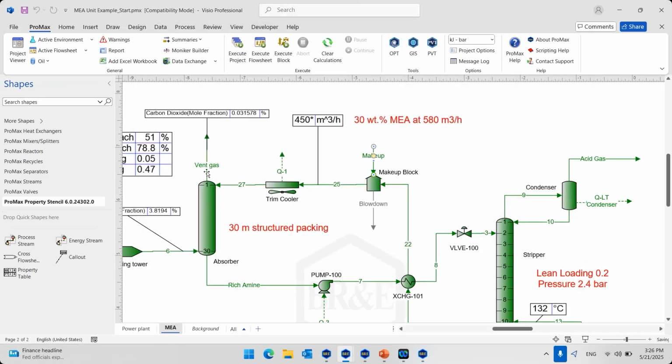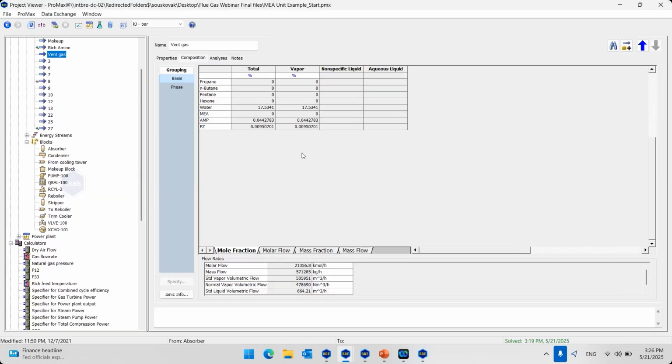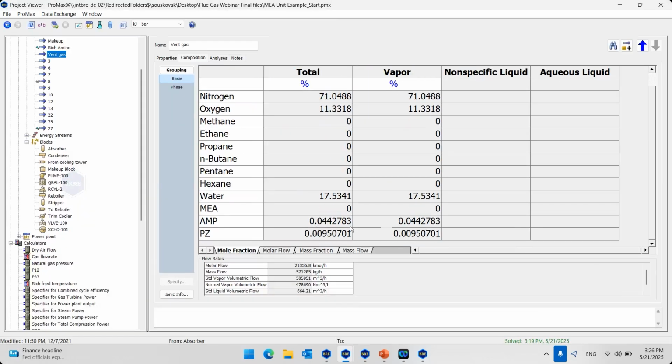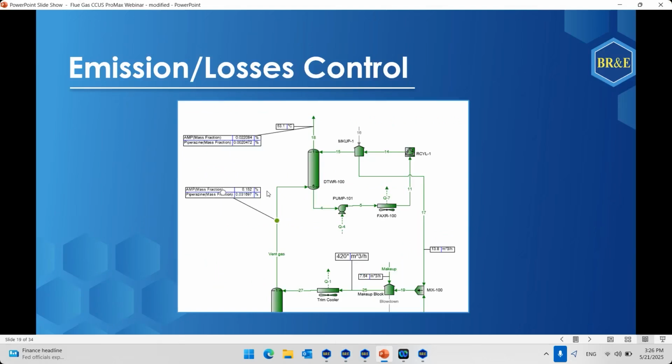And we don't want to send AMP and piperazine with our wet gas. So you can see this is the concentration of AMP and piperazine in our wet gas. That's something we don't want to have as well. So the way this is handled is that there is a water wash section being added at the top of the absorber. So we are circulating water here, and we are basically recirculating the blown down water back to our amine loop. So this way we are preserving the AMP and piperazine. And you can see over here the difference between the AMP and piperazine concentrations in the wet gas and after the water wash.